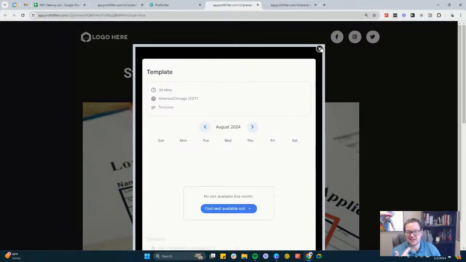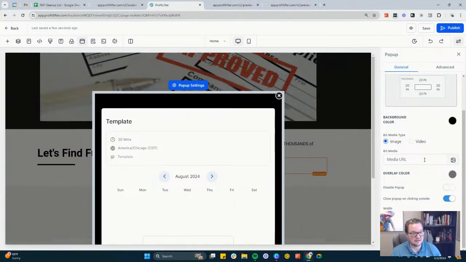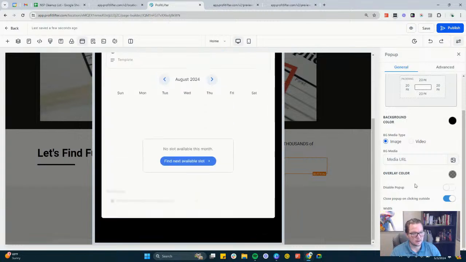This is called an exit intent pop-up, meaning that if someone's trying to leave your page, it pops up and says, "Hey, wait, don't leave. We got stuff for you." I like the exit intent. It makes a lot of sense for me, for how I think people work. I've had the best luck with exit intent.